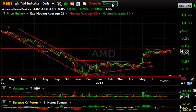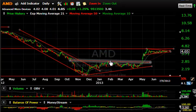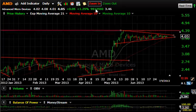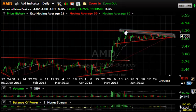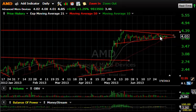If you take a look at the overall chart, you'll see that big downtrend in 2012 that took it from the 8.25 level all the way down to under 2. But after popping back in the early part of this year, and then pulling back to set up a nice base, we had the strong surge that took that stock from about the 2.25 range to nearly 4.5, almost doubled it. And at this point, you can see that a coil has developed over the last 8 weeks.